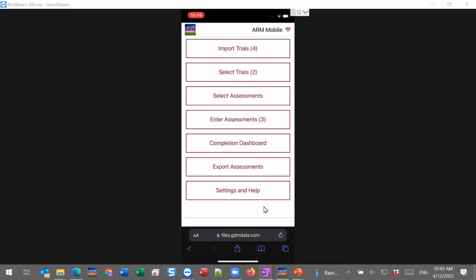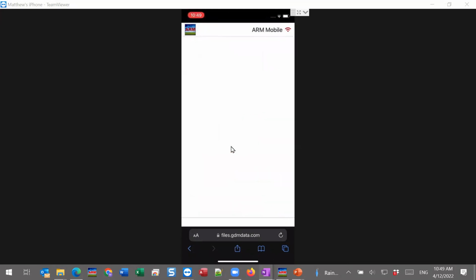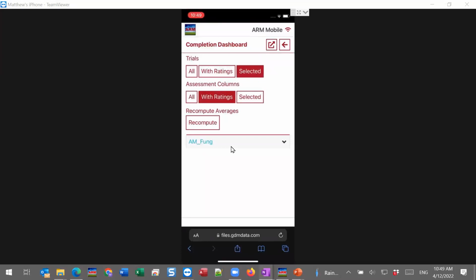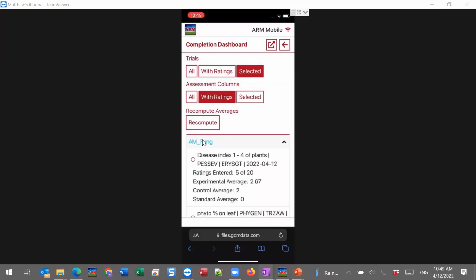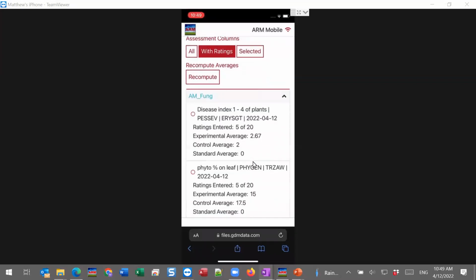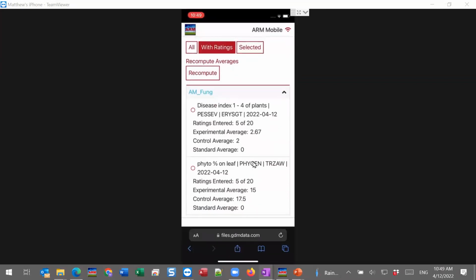Now that we're finished with our assessment, we have one last review option, the completion dashboard. So here, this will show all of the trials where we've taken data. And so if I click on the fungicide here, we can see the 2 assessments we performed. And it tells us we've completed 5 out of the 20.